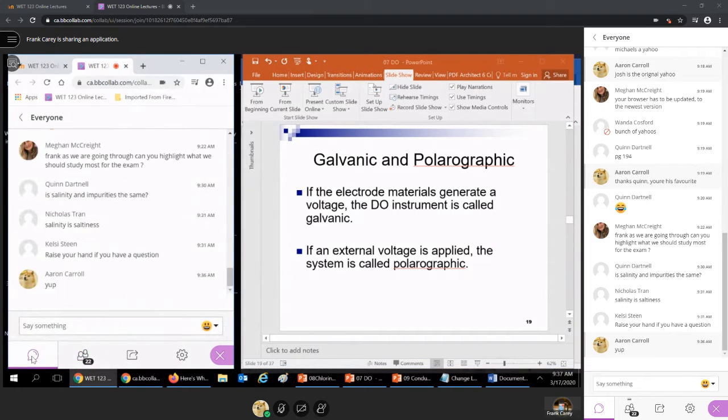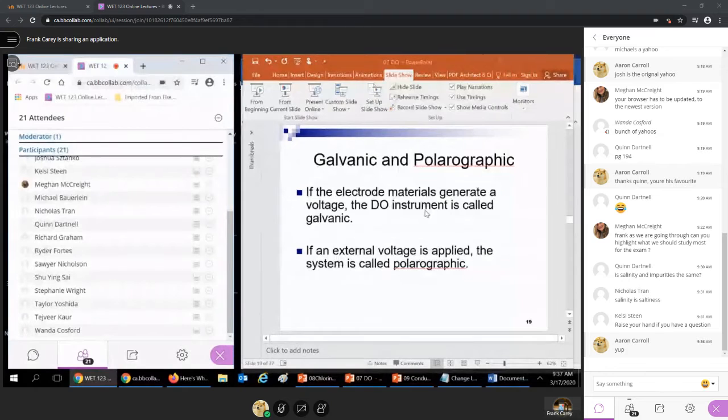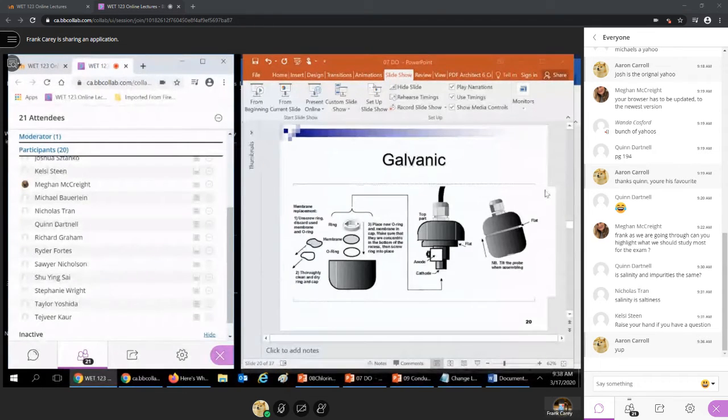However, you may actually end up seeing it out there in the real world. So you have to know it. The galvanic sensors, again, we were using it right up until very recently, especially in C-158, just before Dave came. And you will probably find them out in the field. However, most are being replaced with the LDO, the luminescent dissolved oxygen.